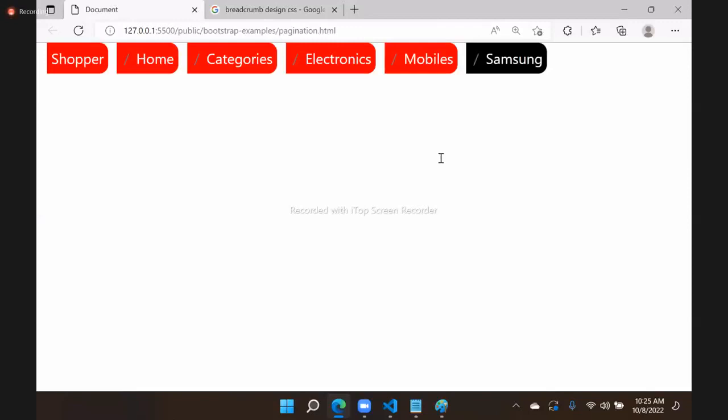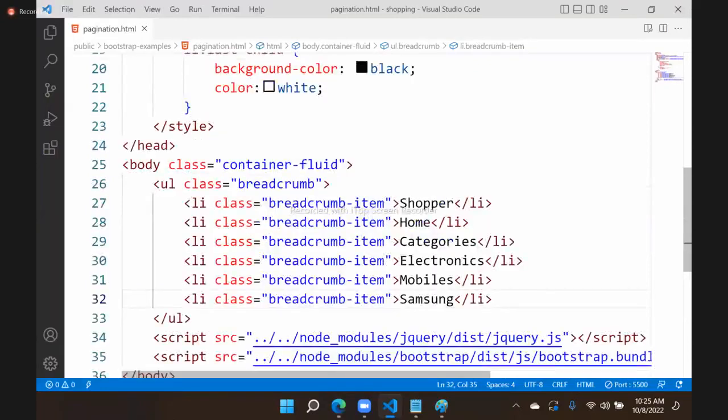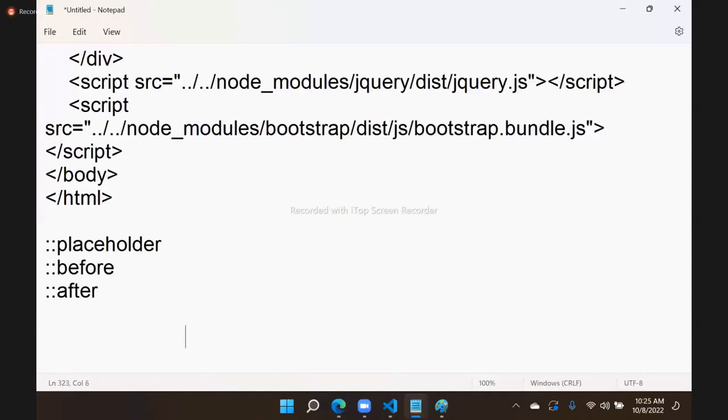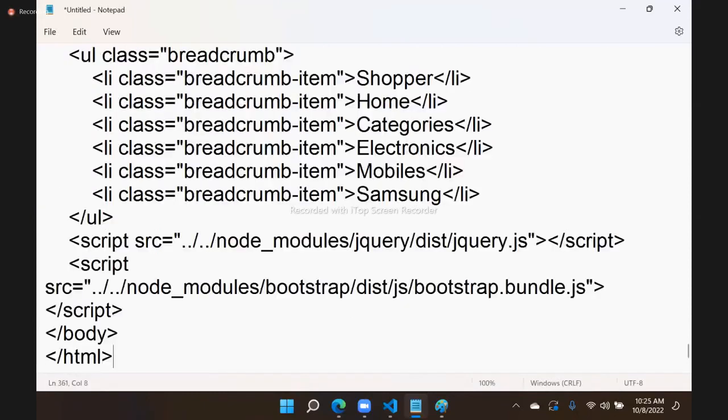Because they need a combination of JavaScript and jQuery. Without that, they can't work. That is the reason you need to learn about them later. Temporarily, you can try this one. Breadcrumb is a normal one. This is the breadcrumb example. You have breadcrumb item. For that, we are adding more effects by using background colors and effects, right? These are all Bootstrap related components you have to know.